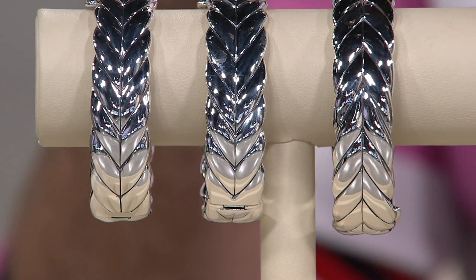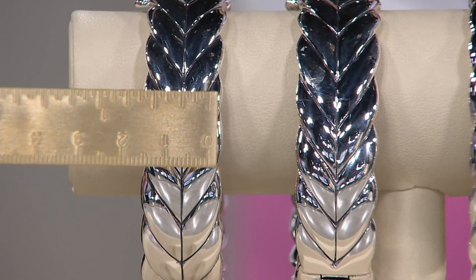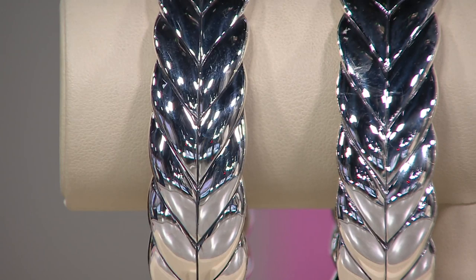So if you love bold pieces, if you want that one standalone — if you're like most of my collectors, this isn't bold enough, they still layer — but if you want something that speaks boldly, this is that basket weave. I've really just enlarged that weave. Small is going to fit the six and three quarter inch wrist roughly, average seven and a quarter, and then large eight inches.